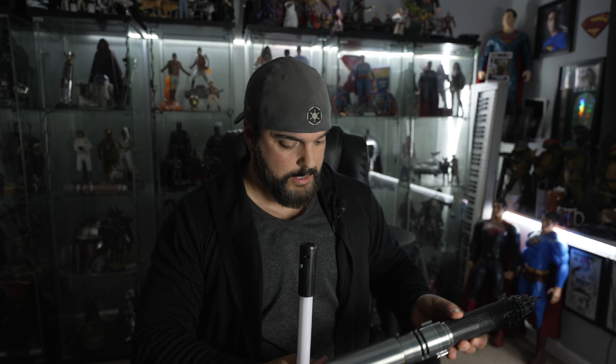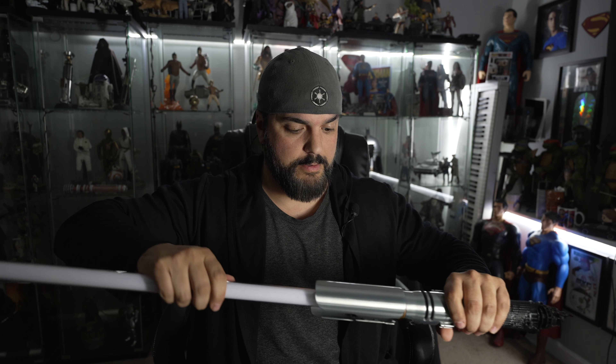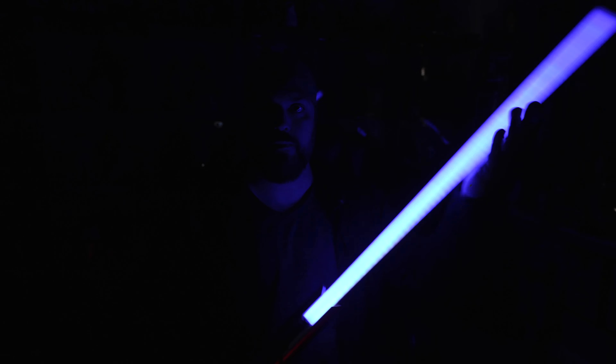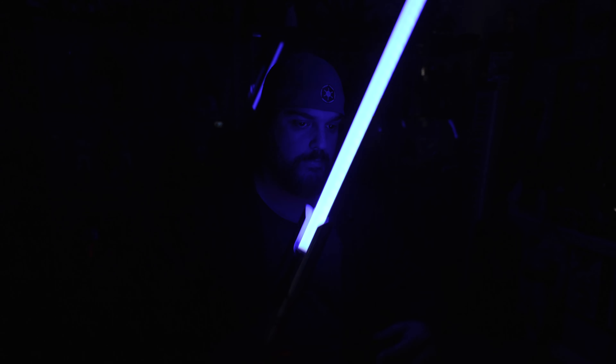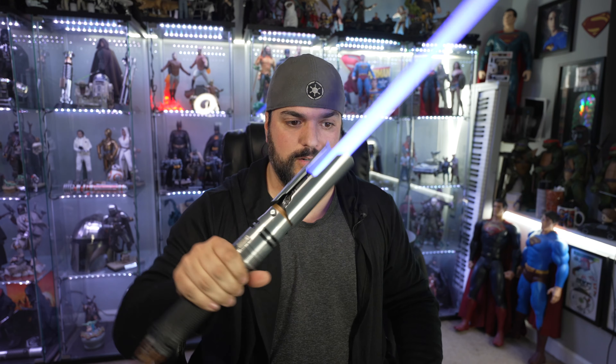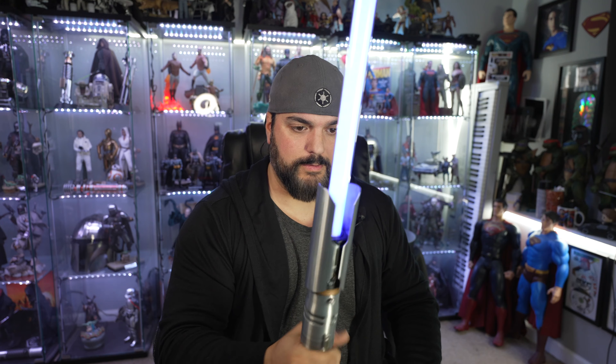So what we're going to do, because I really want to hear this and I want to see everything, we're going to go grab a blade and get this bad boy turned on. Let me get some of these lights off so we can see everything here. The Disney design has the hilt with the blade that just kind of clicks in. So yeah, just like the typical Galaxy's Edge Disney lightsabers, there's no smooth swing or anything. Sounds like they're trying to get a little bit better at it — from just a little bit of movement we're getting some sound changes. It's nothing compared to like a NeoPixel saber. So it clashes. Not too bad.